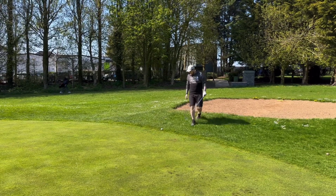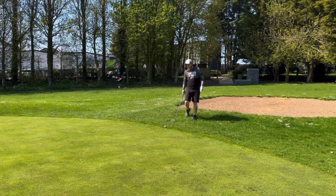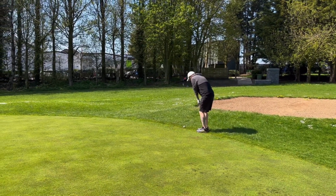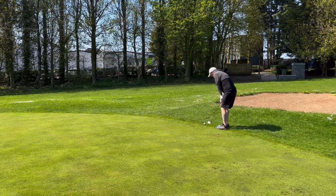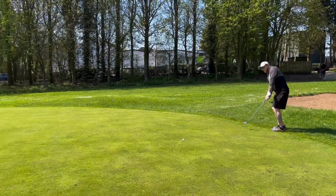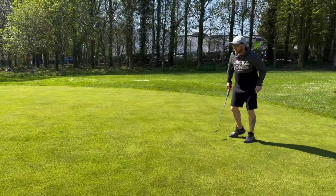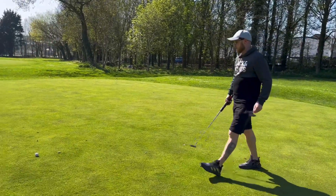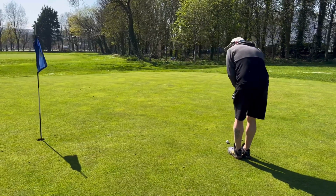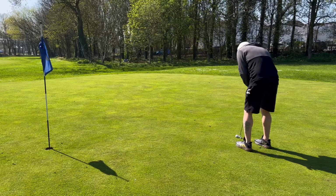I would putt this, but the way that grass is sitting behind it, I don't think I'll putt down on it. Let's just try and roll this one close. Oh, a wee bit. Double, double. Looks pretty straight. Maybe left edge. Let's see if we can gain a stroke back.